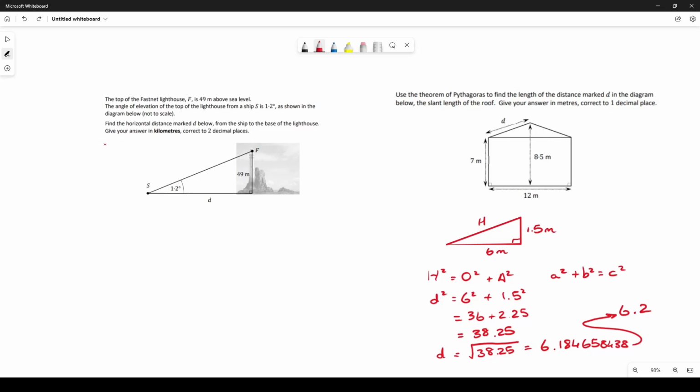The top of some tower or lighthouse is 49 meters above sea level. The angle of elevation: a point I want to make is that the angle of elevation is the angle that you would have to go up at to elevate yourself. People say elevation means elevated, which is high, so this must be the angle of elevation, which it is not. This is the angle of elevation here, and I might have scuffed that a bit, but the angle of elevation is the angle you have to go up at to get to a height. This angle here, if they'd given you this one, would be the angle of depression.